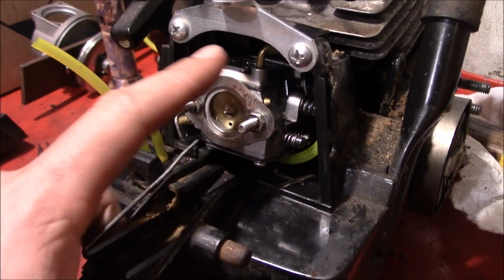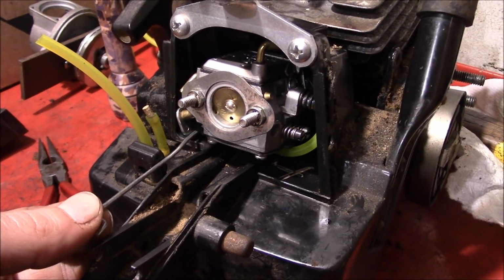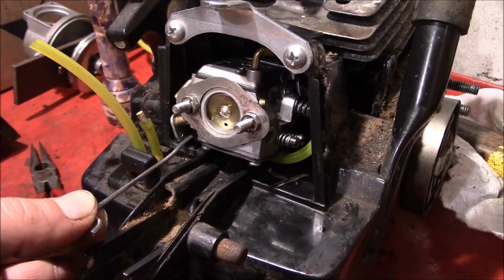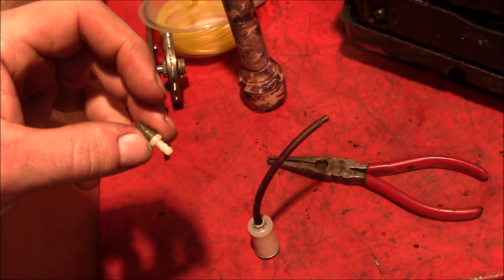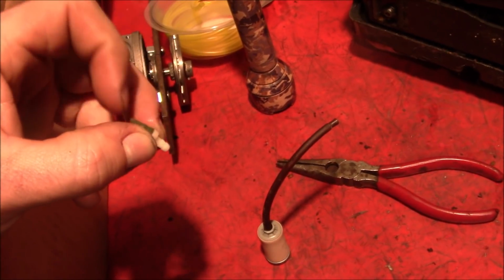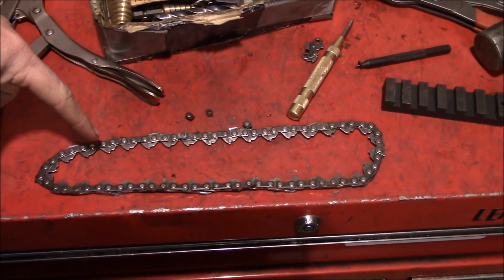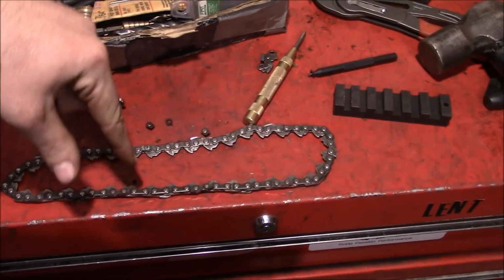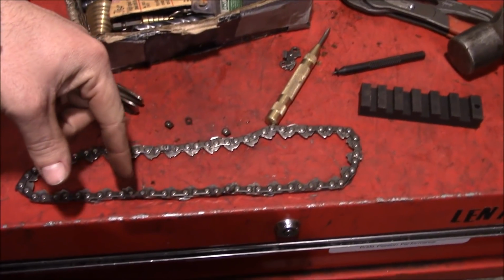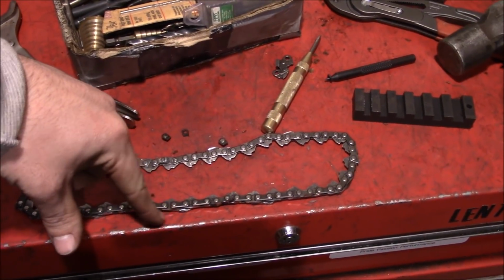So we recalibrated the throttle plate spring down in there, so it takes a lot less pressure now to push this to get it to wide open throttle. You can't even look at a chainsaw these days without completely rebuilding the fuel system. So we took the chainsaw chain and we hacked it apart and reconnected it in the length that we need. And because safety is first on this project, we actually ground down all the chisels and rakers on this thing.